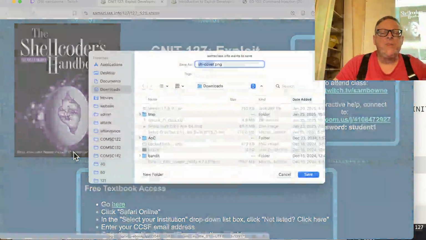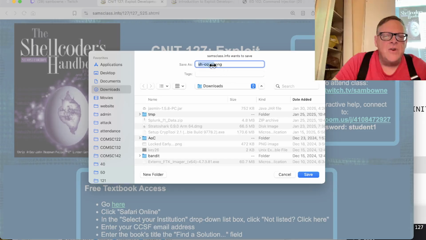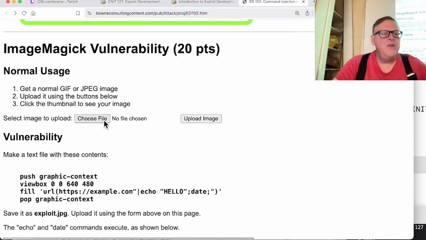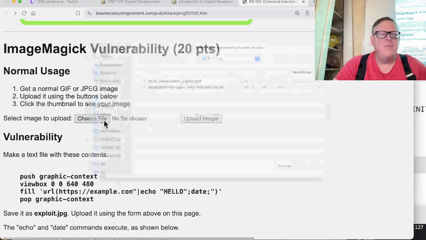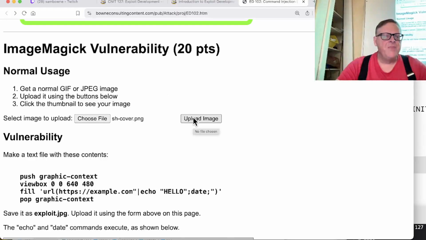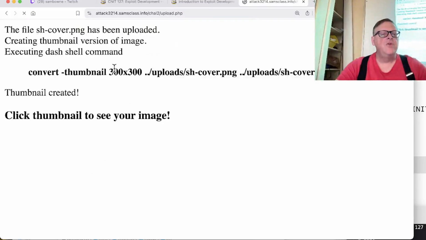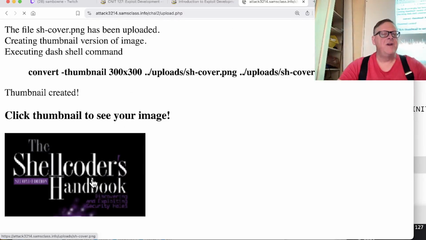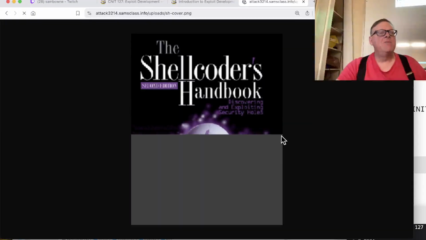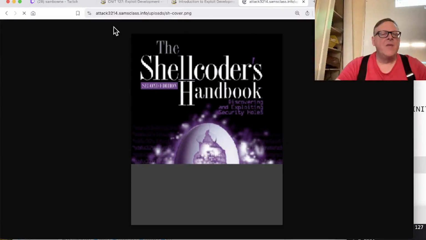Save image as. Okay, I'll put it in the downloads, sure, cover.png, that's fine. All right, so if I can feed an image, this is standard code that everybody was using at this time, so I can go to my downloads, and there's the cover. Okay, so you can upload an image. And what this is going to do is use a tool to convert it to a thumbnail, and it's still spinning, but it's going to create a thumbnail version of it that's only 300 by 300 here, yep. And you can see that, and if you click it, it'll show your full-size image. And this is what you might see in a profile for a social network or anything that handles images. So that's what's going on.